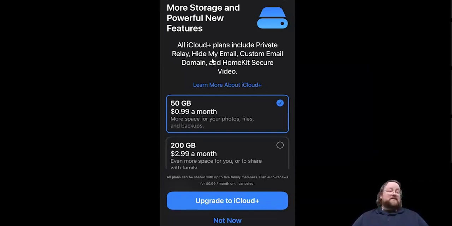And that price is the same across iCloud and Google. OneDrive is the difference, where they only go up to 100 gigabytes, but OneDrive does offer a yearly option that's a little bit cheaper. So if you want to pay for a year of OneDrive, it's only $20 for the year instead of $2 a month. Saves a couple bucks.